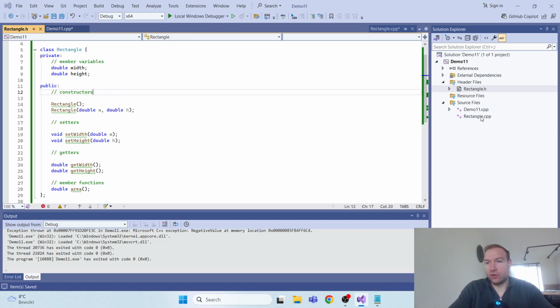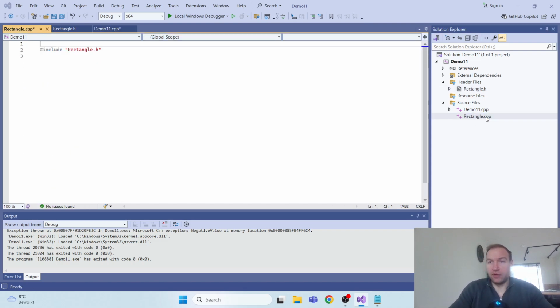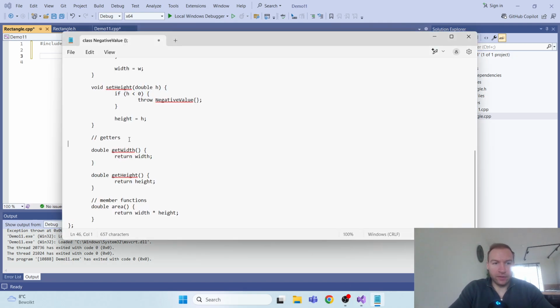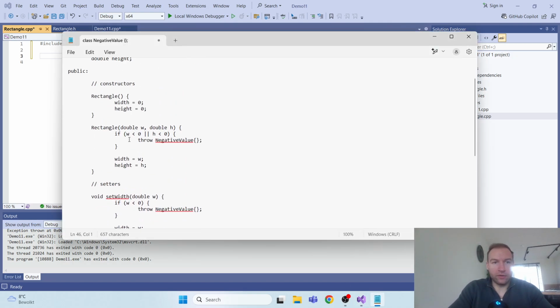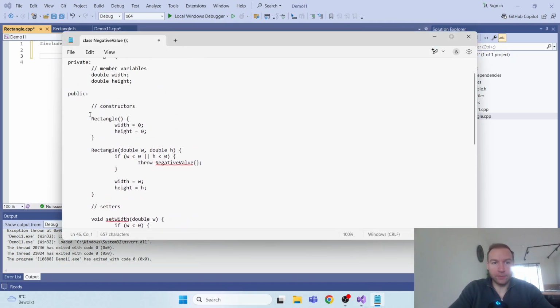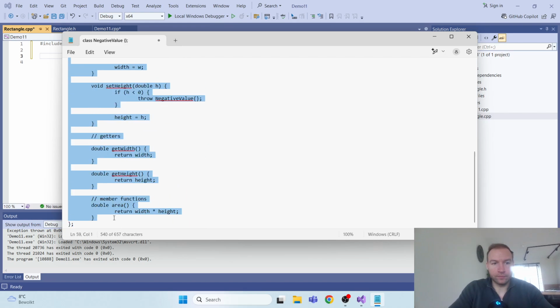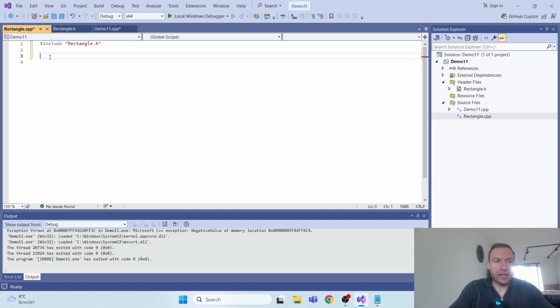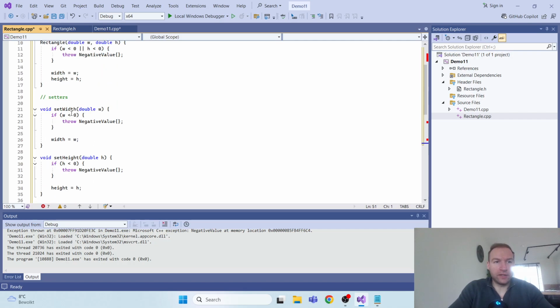Now we go to the rectangle.cpp file and we use this file to implement all the functions. What we do is copy all the functions under public and paste these functions in this file.